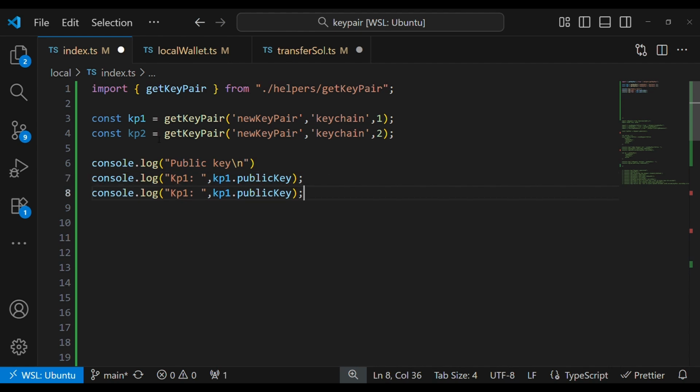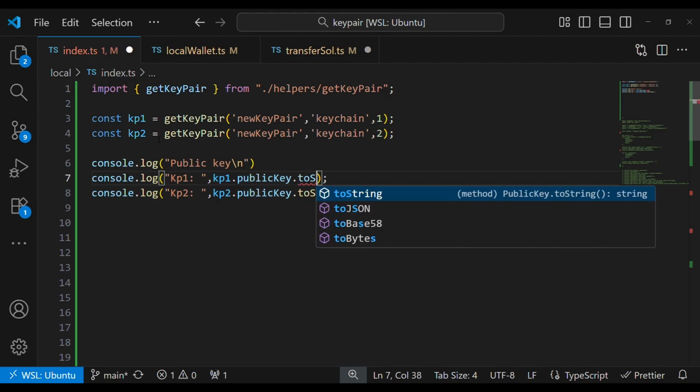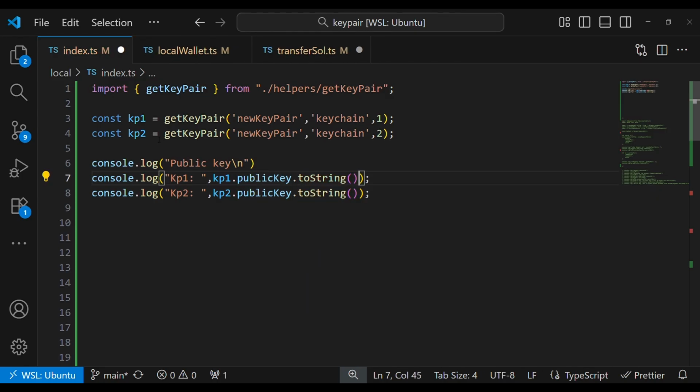Let's Control C and Control V and do kp2, and let's convert it to string so that it's easy for us. toString or toBase58 does exactly the same thing.